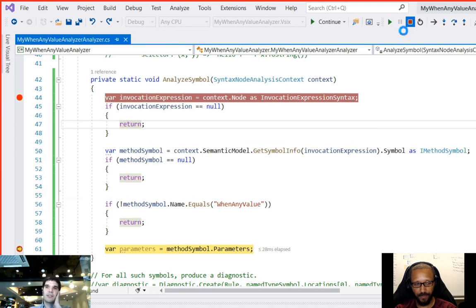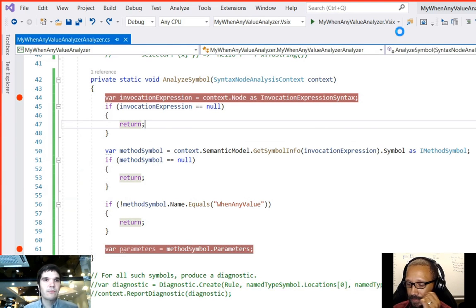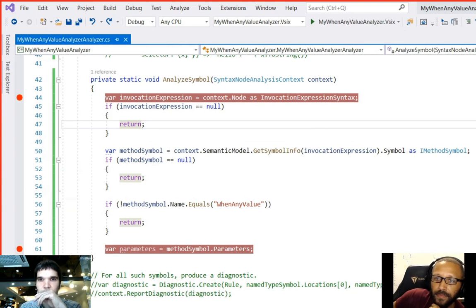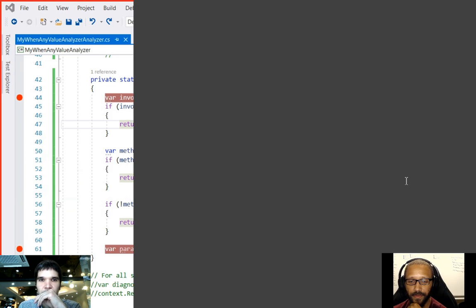Stop debugging. We got a really great idea of everything that's exposed to us, so we don't have to just guess and depend on the autocomplete.